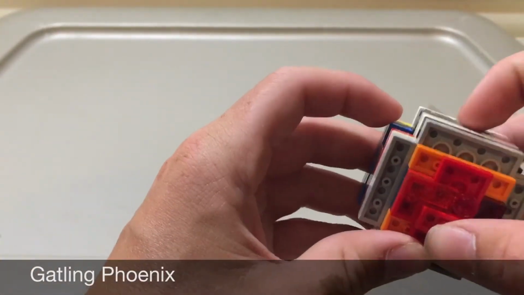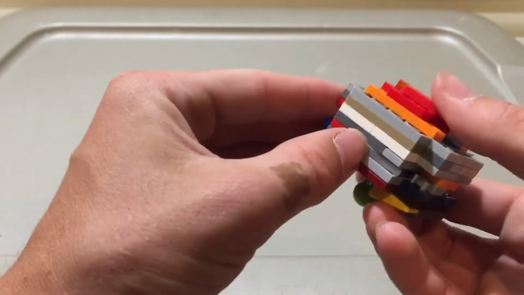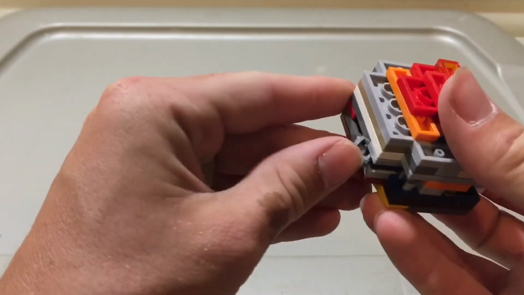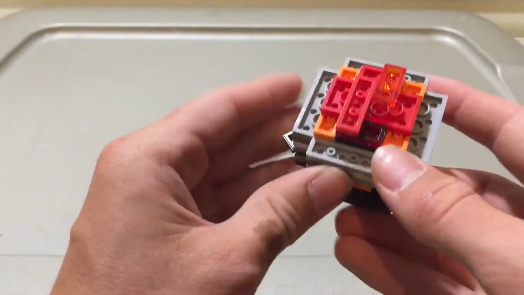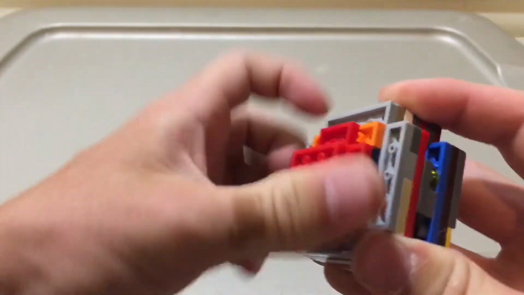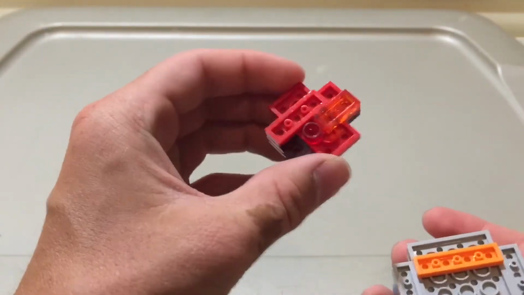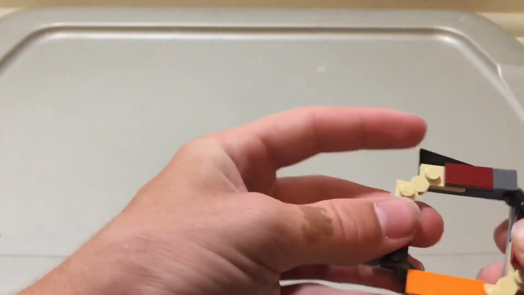We have Gatling Phoenix here. So this one actually does have a wing gimmick for barrier defense. If I can get it out, there we somewhat go. I believe the core and chip are fused. Actually, yeah, they are fused together. Very nice. And we have the armor, which has 2 low clicks on here.